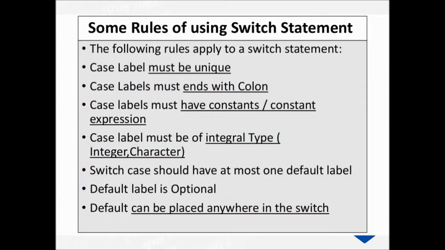The following rules apply to a switch statement. Case labels must be unique. Case labels must end with a colon. Case labels must have constants and constant expressions. Case labels must be of integral type, meaning integer or character. A switch should have at most one default label. The default label is optional. Default can be placed anywhere in the switch.